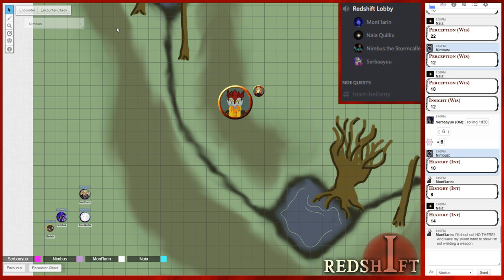She points down at you and shouts, actually, you have the honor of addressing Dragon Princess Nasharala and Dragon Prince Zorimos, and you should kneel when you speak, if you don't want to die. Naya steps forward and in Draconic says, "And you have the honor of addressing Naya of House and Clan Quillix from the far north. Well met." Because Nimbus and Montlarin have both learned Draconic, they understand what Naya said.